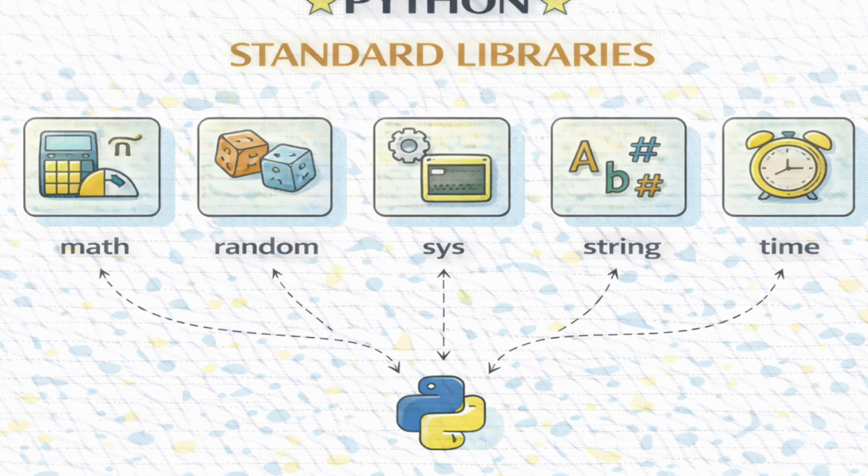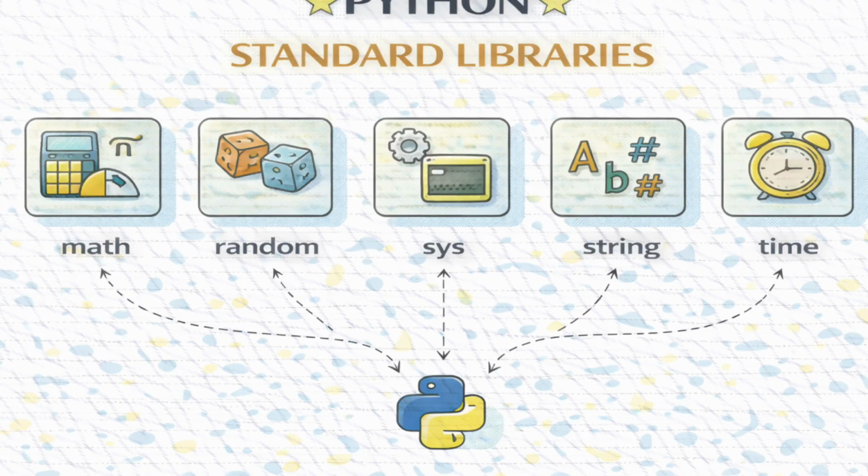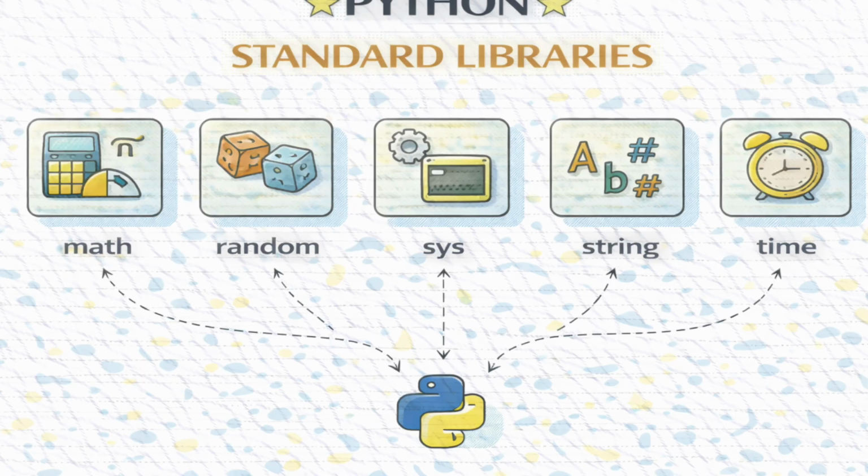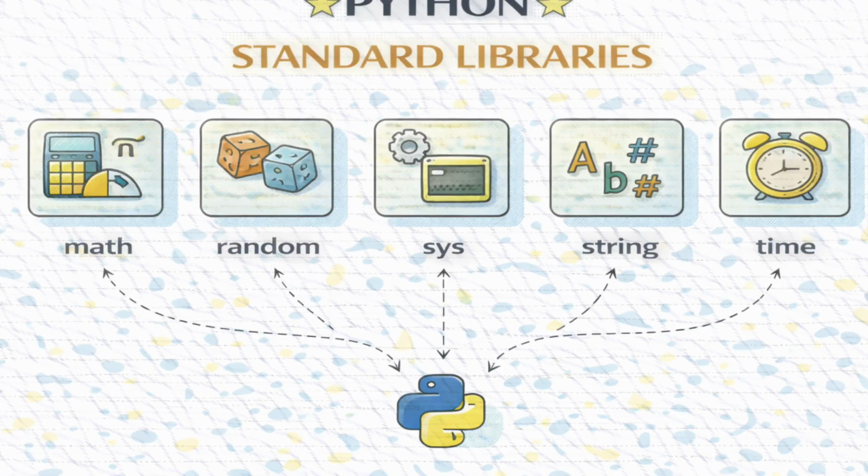That's a great point. It's not just about speed. It's about a level of quality control that's already been done for you. And the scale of this whole thing is just enormous. It is. The sources we looked at point to this comprehensive index of all the Python standard libraries. Just looking at that list is kind of mind-blowing. Absolutely. That link to the documentation index, that's your map. It shows you this isn't just a handful of utilities, it's hundreds of specialized tool sets just waiting there. So if the task is common, Python has probably solved it. That's the fundamental idea. You just need to know the right name to import.